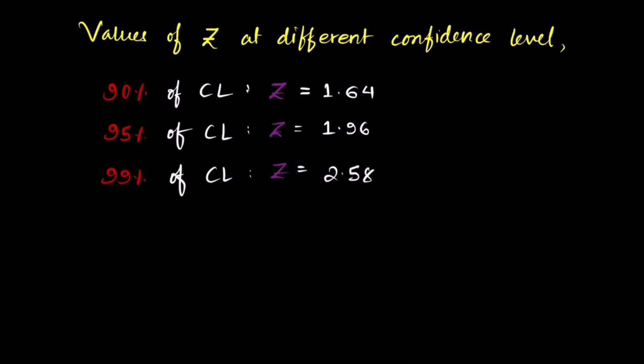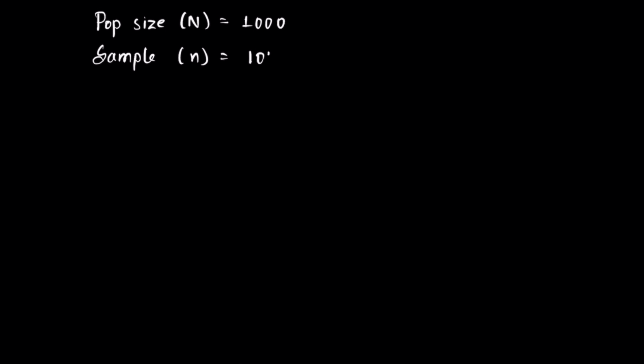Okay, now that you have collected all the information in your mind, I hope you can do this next numerical that I am going to give you right now. The numerical is: the population size, or capital N, is equal to 1000. The sample size, or small n, is 100. So there's a surveyor. He wanted to study the weight of the population. The size of the population is 1000, so he instead takes a small sample of the population. The sample size is 100.